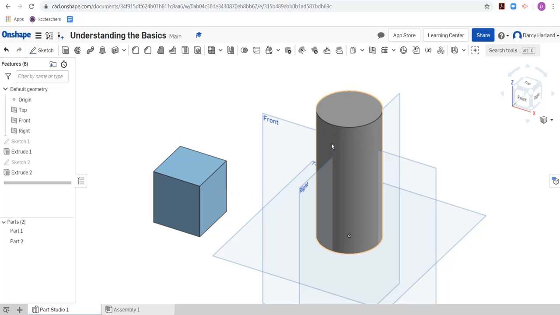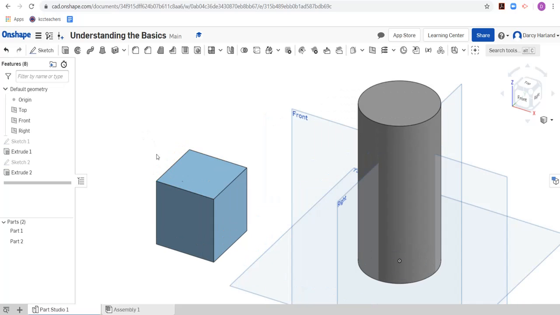Now you can similarly do this with the cylinder as well, but it is limited to flat surfaces. So I can draw, for example, on the top of this cylinder, but I can't draw on the side of it because that is a rounded surface. Okay, so any flat surface can be drawn on. Essentially, it's got to be a 2D surface to draw on it. So let's go ahead and do that.